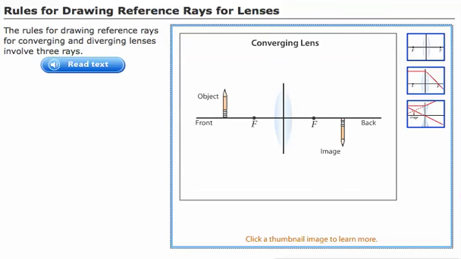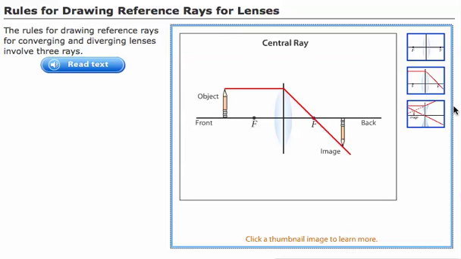Ray diagrams are useful for understanding how lenses work with light. While many rays of light travel through the lens at many angles, 3 rays are especially easy to trace. In a converging lens, the first ray is called the parallel ray. The parallel ray moves from the object to the lens parallel to the principal axis. At the lens, it is bent to pass through the far focal point.